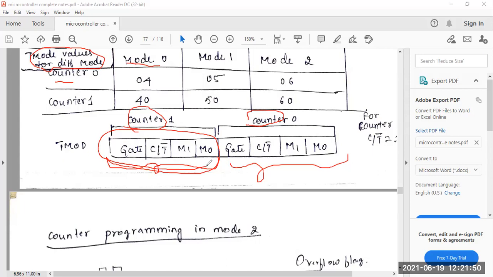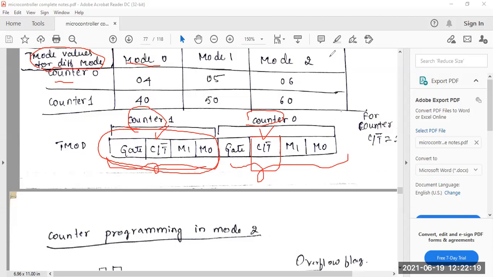It's similar to timers. All the registers we use for counters are the same registers. Only this particular bit will be 1. The internal circuit is the same, because we use the same part except this bit. If this bit is made 1, the circuit will act as a counter.